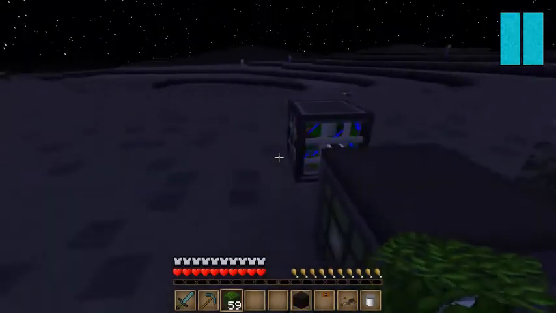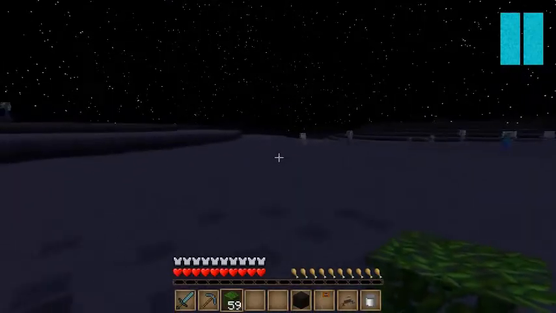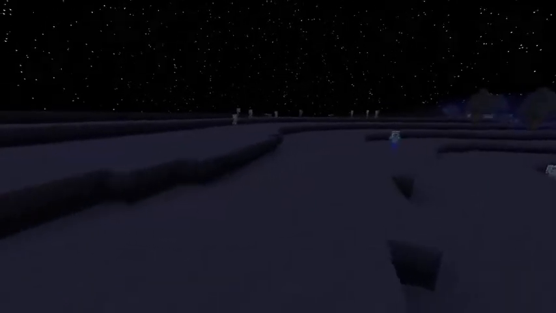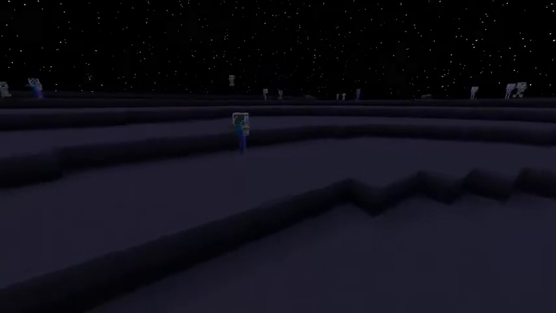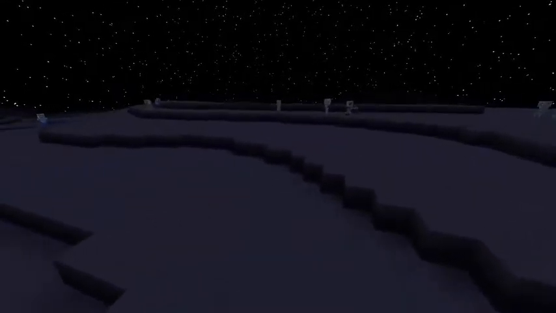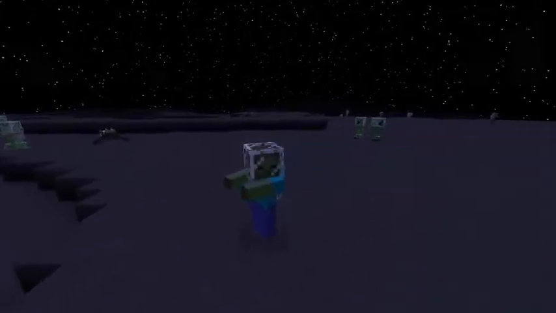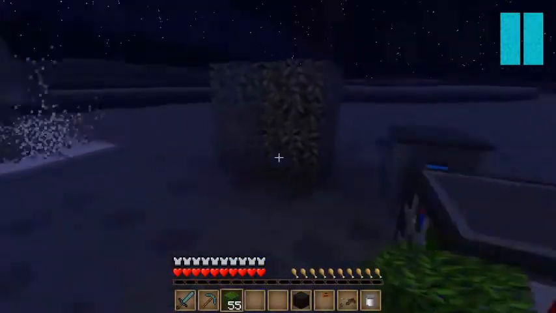Then, maybe we'll start... Uh-oh. I think it's nighttime on the moon now. And when it's nighttime on the moon, it appears that we have space creepers and space zombies that can also jump. That is absolutely terrifying. Oh, look at this. The more leaves we put in, I think I can actually breathe inside of this bubble.